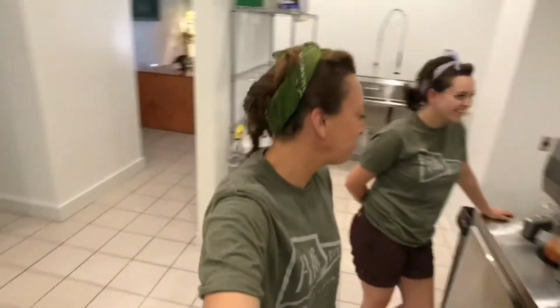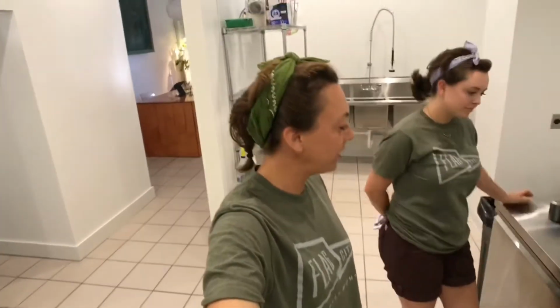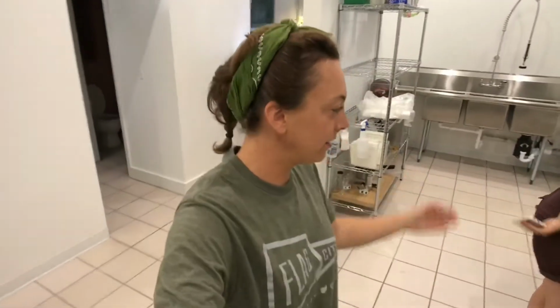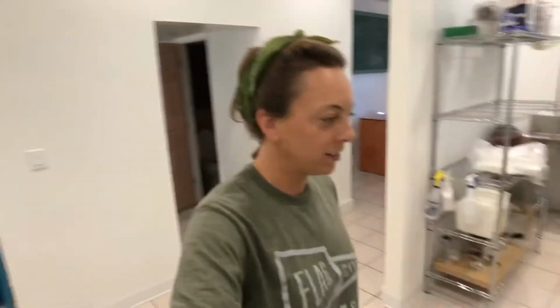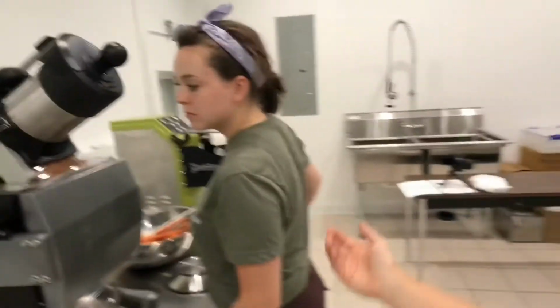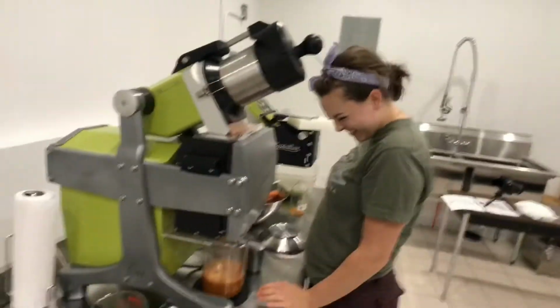We are pleasantly surprised about how easy it is to use this machine. There is no fussing with it. There are so many fewer steps to do than the CT7. We're sitting here talking about what we can do with the free time while it juices. How simple it is, how we don't have to take platens in and out, how you don't even have to fill the press bags.